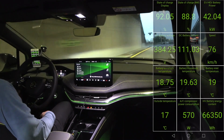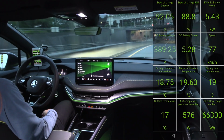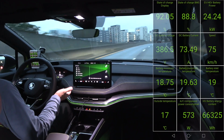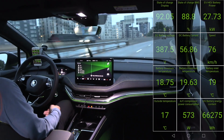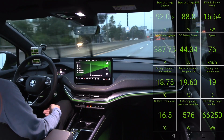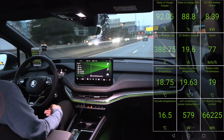I measured it to be quiet. And also measured that the acceleration is actually better than spec. It's supposed to be 0 to 100 in 6.5 seconds, but I measured a little over 6 seconds only. Well, okay, it's a Skoda RS, so you expect the RS power, right? Well, I don't know, 0 to 100 in 6 seconds is not neck-snapping fast for an EV today. Then you want to have something like Tesla, which does it in less than 4 seconds. But I guess versus fossil cars, it's considered fast.